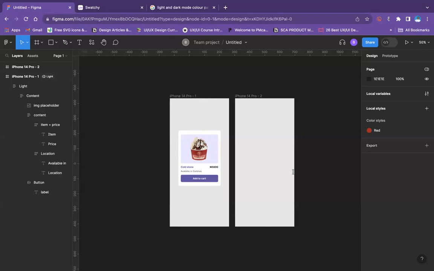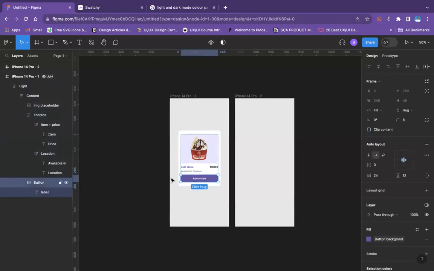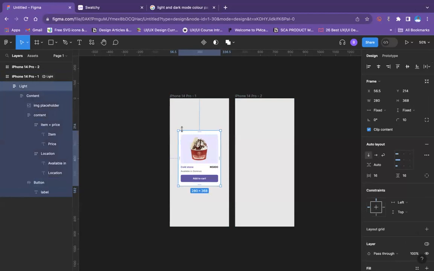So if you make a change on this particular button, all your buttons will change. But unlike styles, where if you change your primary color everything will change, I can have this as my primary color and use it in two different places. If I change it on one, it's just going to change on the part that I changed and not on all the items that have the same color. Let's say all the items in this box have the same purple color.